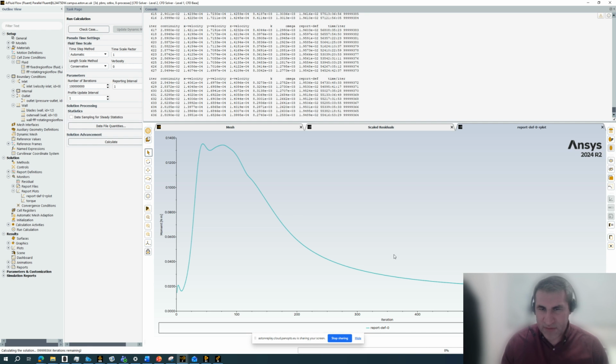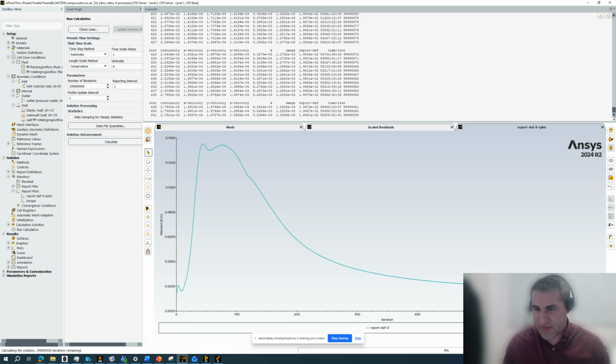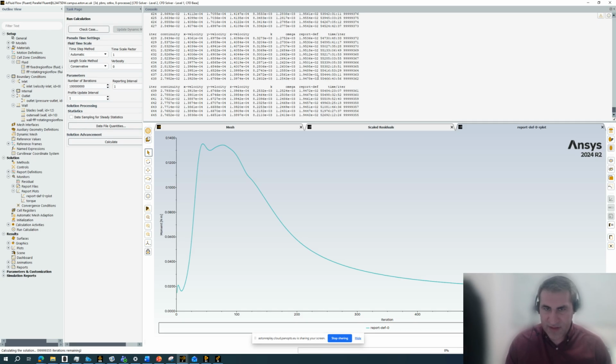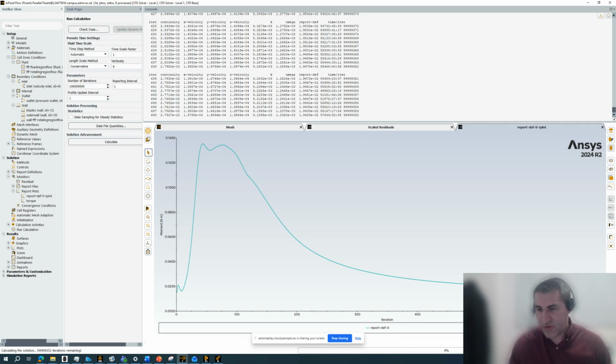But it's not completely fixed, it's still changing, it's reducing more and more. So I can wait more, perhaps a few hundred iterations. So this is 600. If I wait to 1000, I would see it becomes a straight, horizontal line. And here the numbers are all the same, they are not changing anymore. So the solution is about to converge, it has not converged yet.